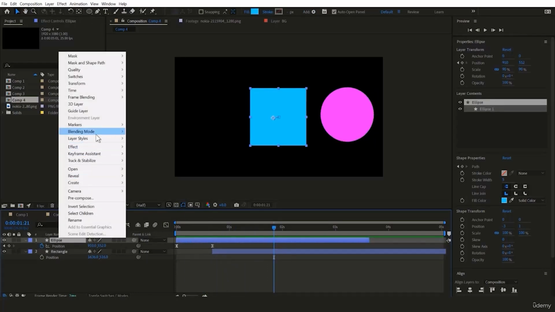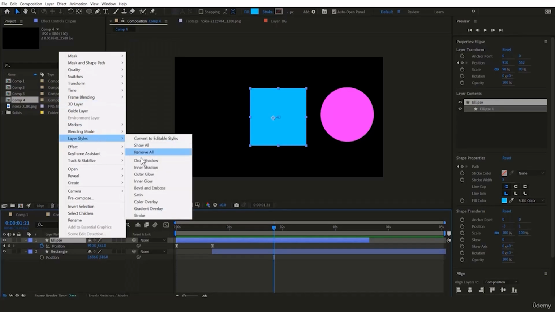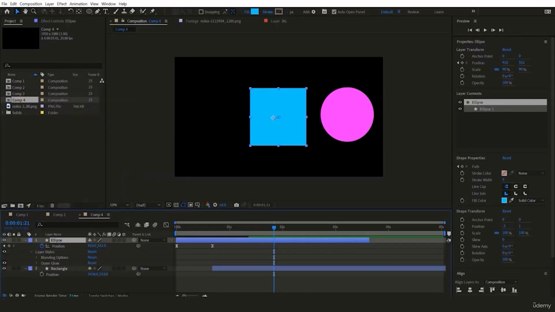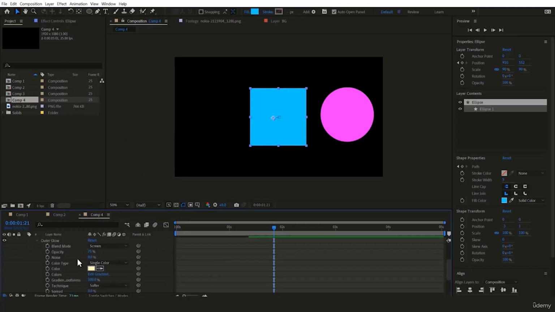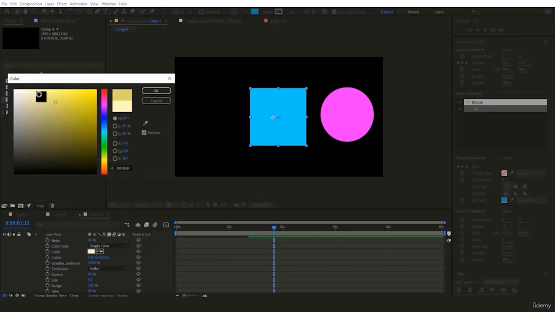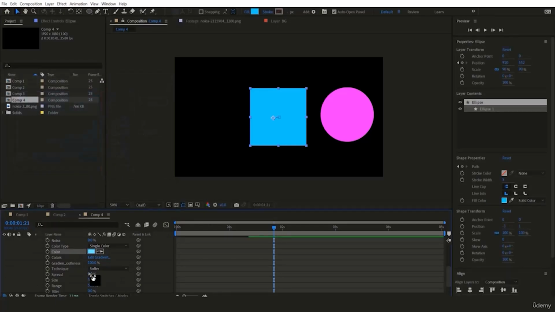Just let me add some styles over here. Layer styles, right click on that and you can say outer glow, and inside my outer glow over here, change this, increase the spread size.